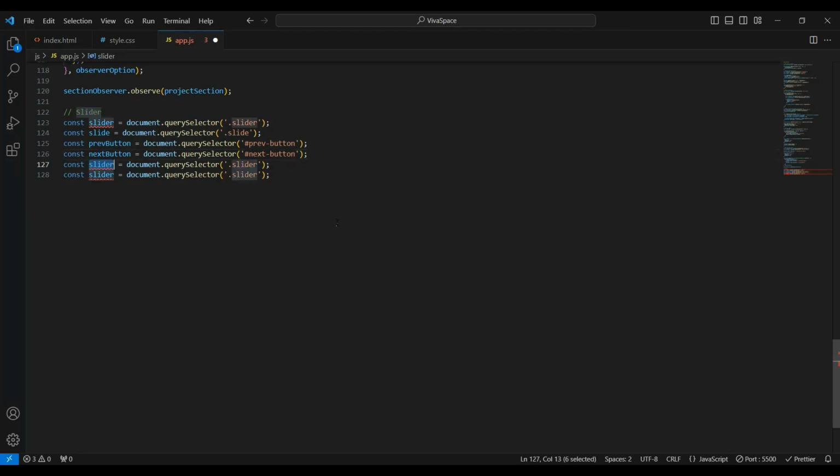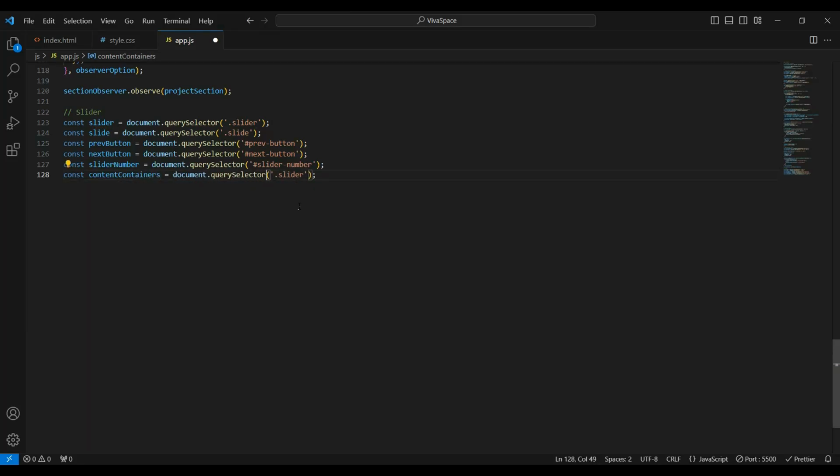This one is a slider number. It's a class. It also has an ID with the same name, which I'd rather use the ID here. And for the last one, name it content containers.